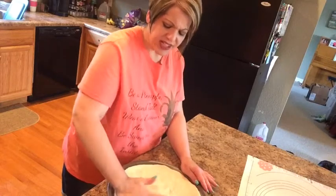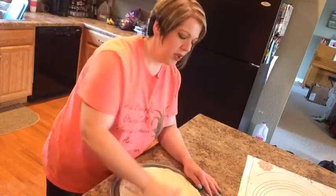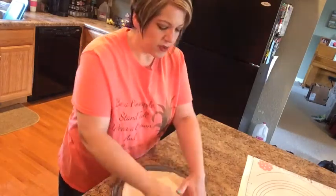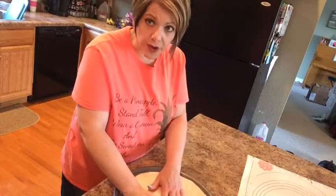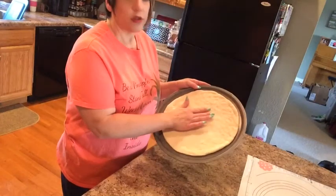I've got my oven heating at 450 right now. The recipe actually says to put it at 500, which is a little much. I've never done it that high. You can if you want to, but I have great luck at 450. I had a little bit of a hole, so I had to kind of squish it together.